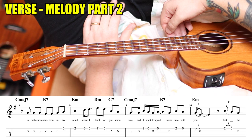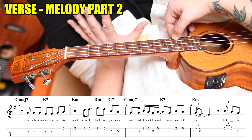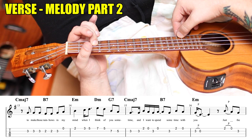And here I like to pull that 2-0 on the second beat. I think it gives it a little more swagger. So you'll see at the very end, a 2-pull-0-3. That's the start of the chorus, so we're gonna wait for that. Let's just go ahead and play up to that.